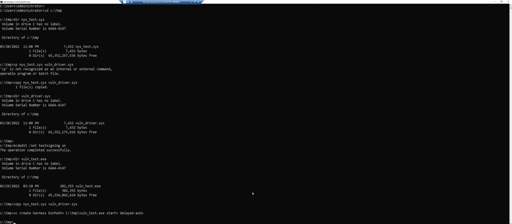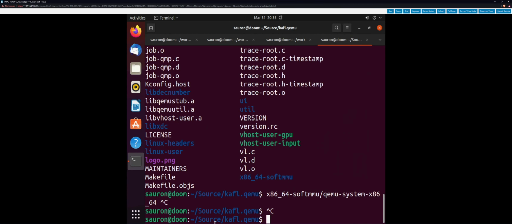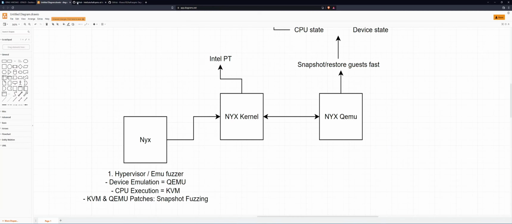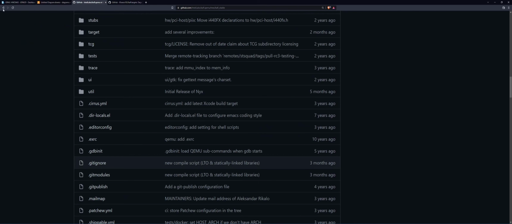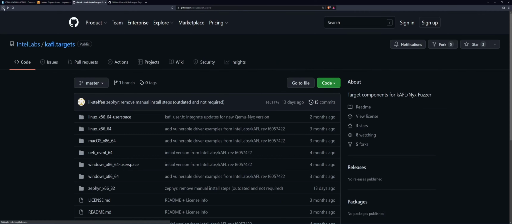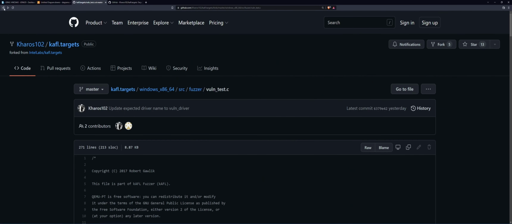Now, like I said, there probably are ways to remote into the guest with VNC, or do something like that to get it running. I think if you compile QEMU using the KFL built compiler, so if I look at KFL, in install.sh, let me go back to the KFL directory.